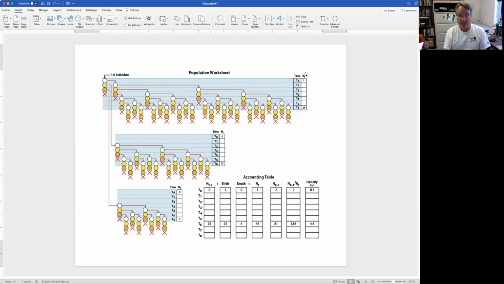When you see capital N, by convention, that's referring to population size. Then the t there just represents what time period we're interested in. For example, here we have t sub 0, that's our starting time period. Then we could have n sub 0, which is the population size at that starting time period. So that's the nomenclature. It gets a little confusing, but that's what we're going to use.